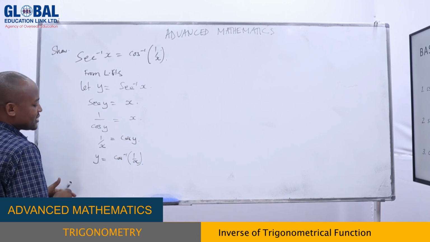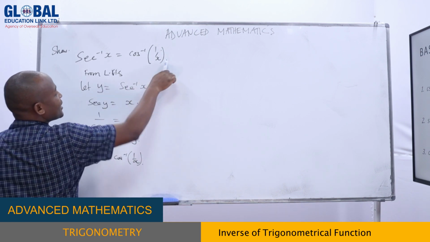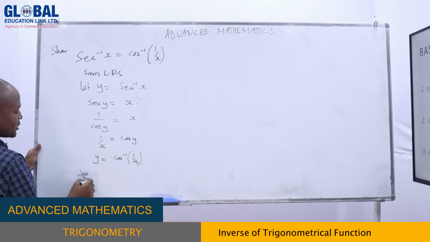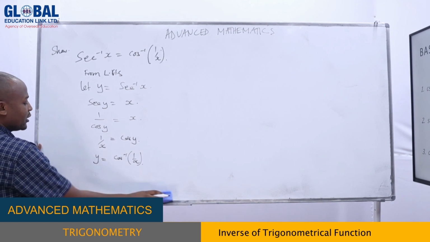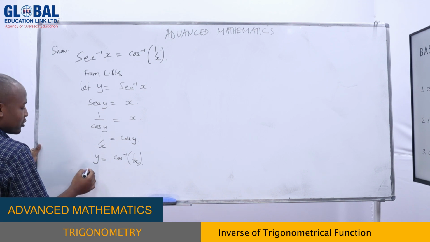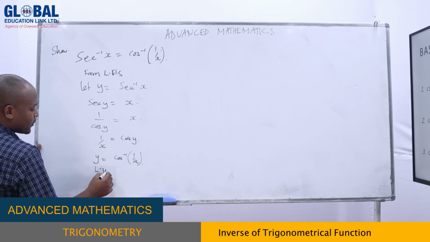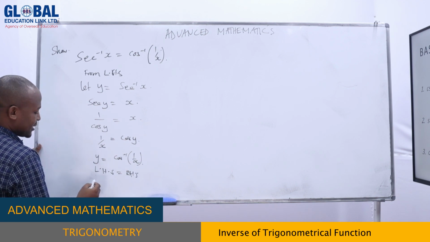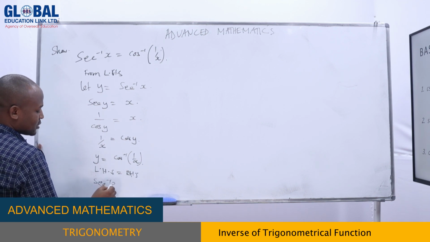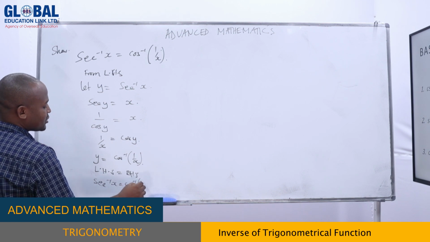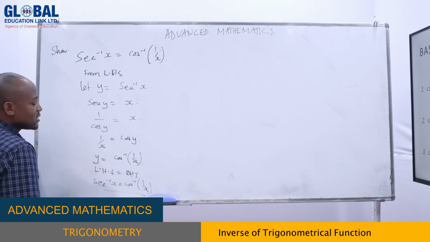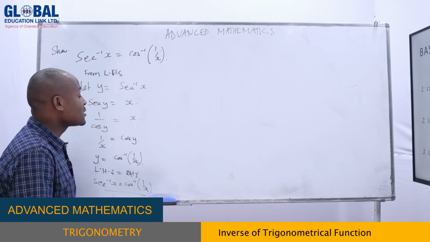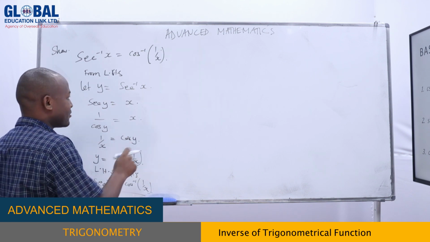And you will see that the result we have obtained is equal to the result at the right hand side. In the question of showing, I told you last time, remember to conclude. That is to say, left hand side is equal to right hand side. That is to say, sec inverse of x is equal to cos inverse of 1 over x. This is very useful while trying to do a lot of different questions involving inverse trigonometric functions in integration and so on.